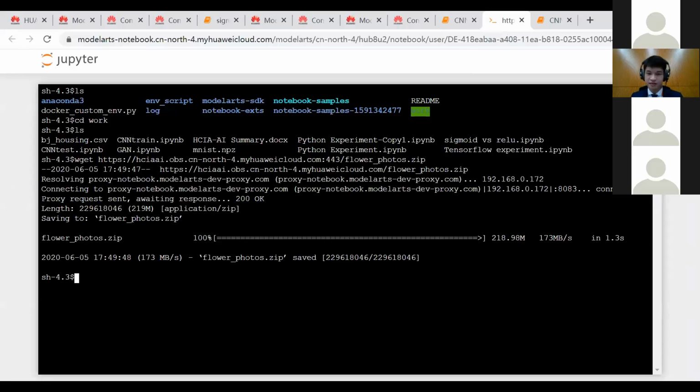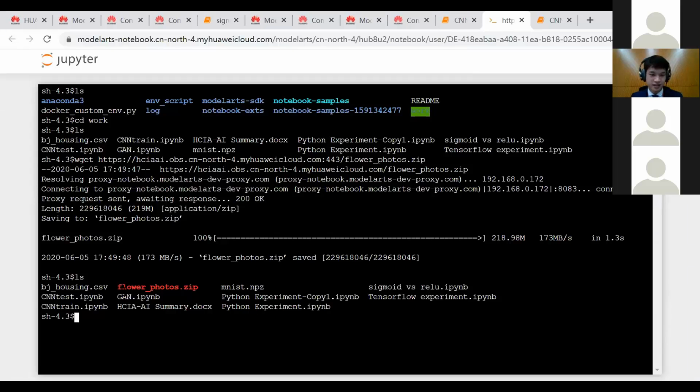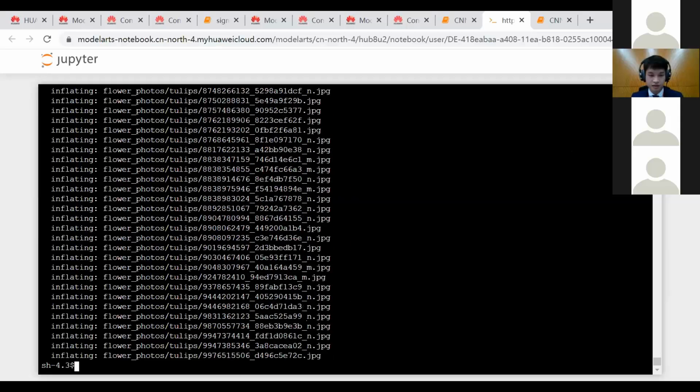And then we have downloaded the datasets. Just check it. There's a dataset called flower photos, and we can unzip it. Just use unzip flower photos like this to unzip the file.